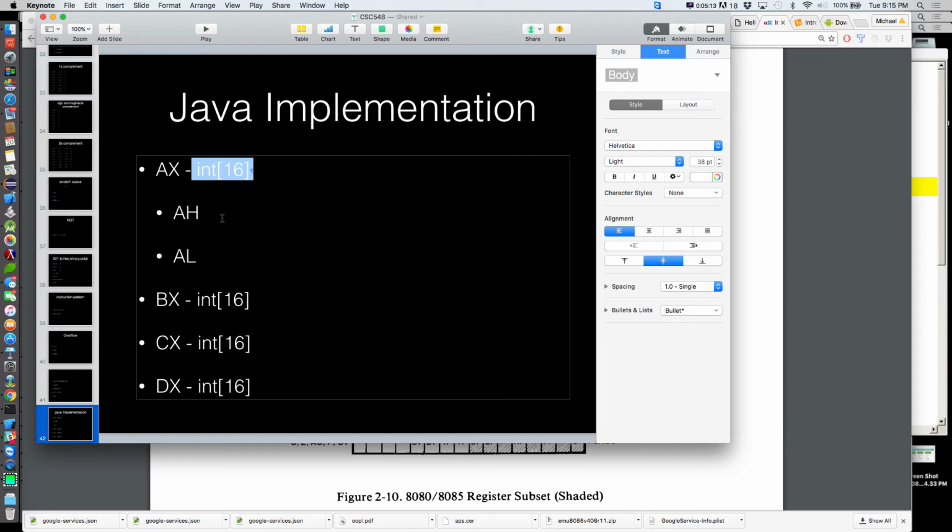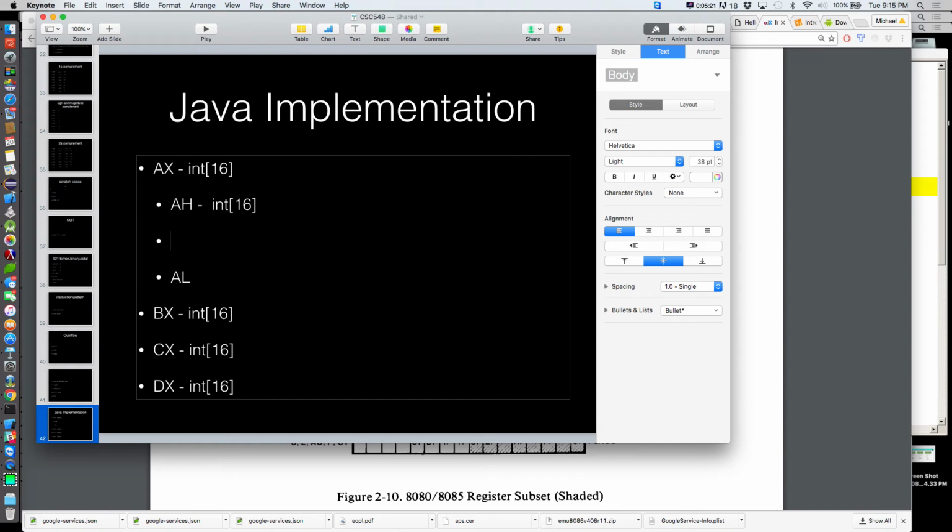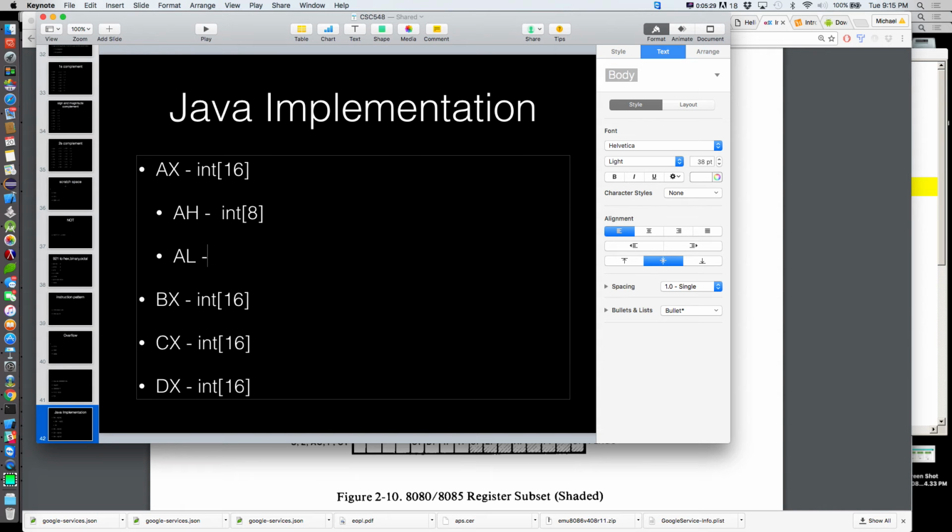So what we probably should do is implement AH as an 8-bit register, and AL as an 8-bit register, and then refer to AX as those two glued together. Whenever we refer to AX, we're looking at the concatenation of AH and AL.